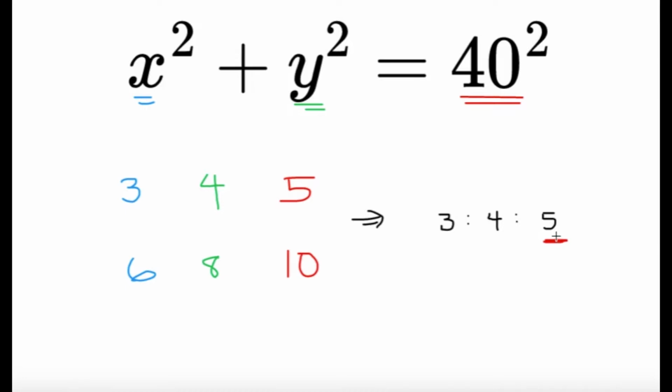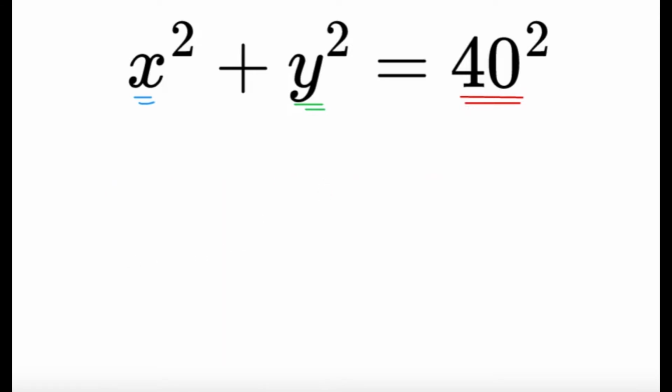So for example, in this case, 40. Well, in this case, it's going to be the hypotenuse because a squared plus b squared equals c squared. So 40 here acts like the c. So 40 should correspond to an odd number. Now, let's take a look at the factors of 40. Well, 40 in prime factorization is 2 cubed times 5. Now, we want 40 to correspond to an odd number, which should be a factor of 40. So 40 will either correspond to 1 or 5.